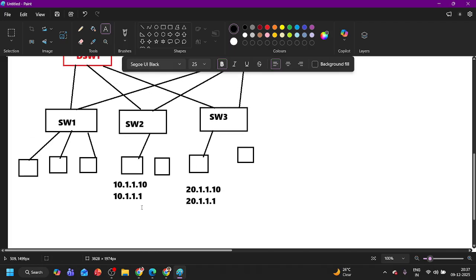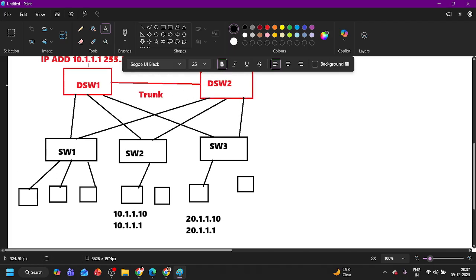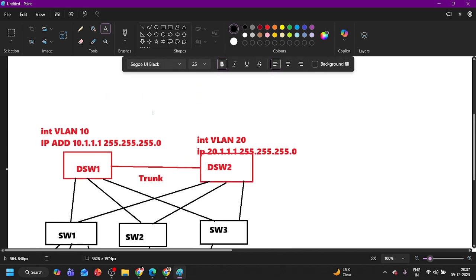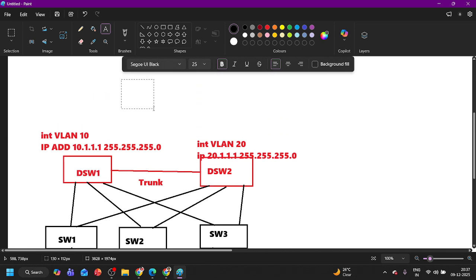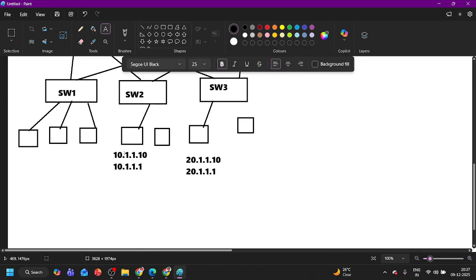So definitely the VLAN 10 user can talk to their gateway, and can even access the internet, correct? The VLAN 20 user can also talk to their gateway and access the internet, because the internet is on the core layer. For example, the distribution layer switches provide internet, so they can access it.